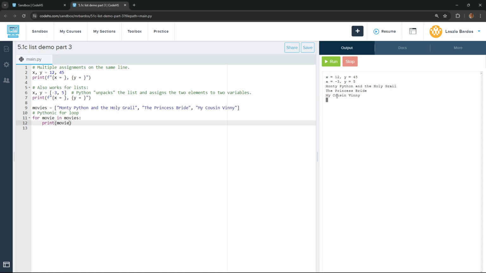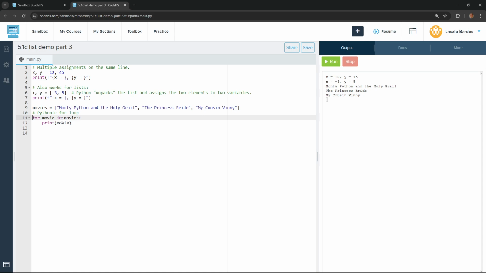But what happens if you do want a number? Like, let's say you wanted to say that these are my favorite movies, and number 1 is Monty Python and the Holy Grail, number 2. So you need both numbers and the value itself. So you could go something like this, which I won't and don't do this. You can say i is equal to 0, go in here and increment i, blah, blah, blah. Don't do this because there's a better way to do this. And then you would print the movie, and you'd also print the variable i.